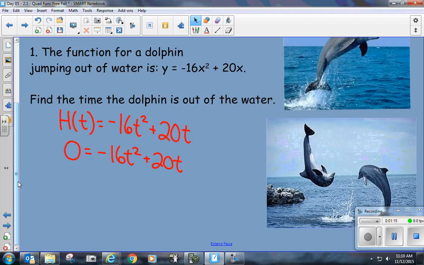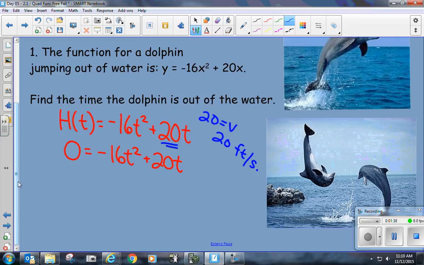When we did the free falling, we didn't have this here, did we? We just added the height, and that's it. So we didn't have this b value. Anyone remember what that's? Velocity. That's actually the speed. This dolphin is traveling 20 feet per second. This is velocity. So 20 is my velocity, and that is 20 feet per second this dolphin is moving. Okay? Just a quick little reminder. And 16 here, well, that's just representing gravity.